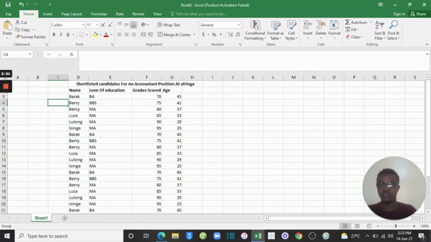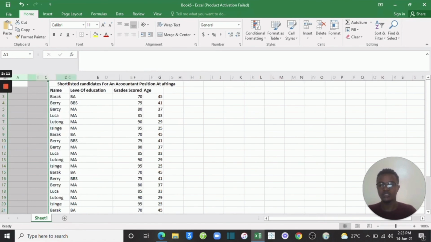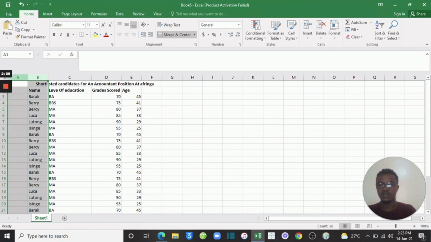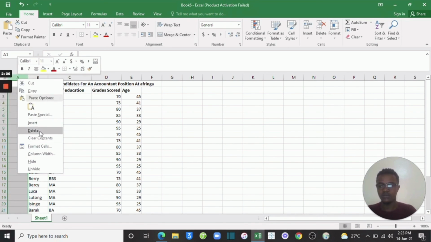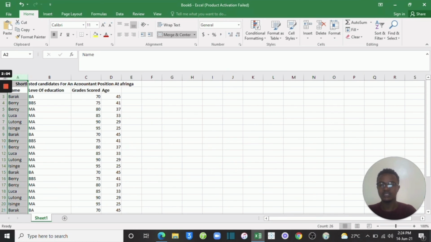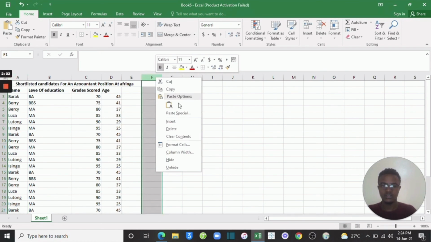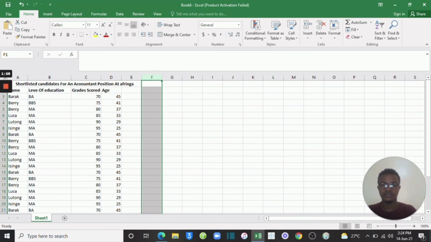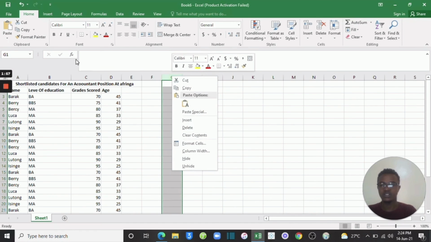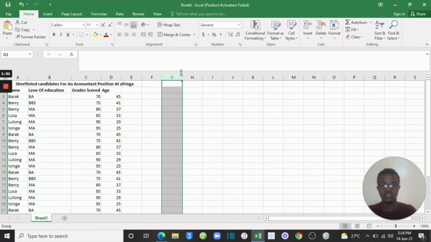So let's say you want to delete these things. You just come here and then drag. You come here, you drag up, right? Then select what you want to delete, and then you delete. You see, it goes there. And then if you want to come here again, just come and then delete. So this is easier, right? So this is actually deleting a column. Or you can just use your keyboard. There is a delete button there.